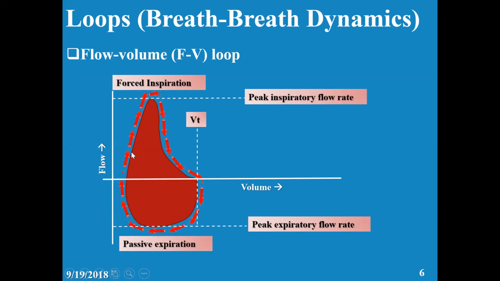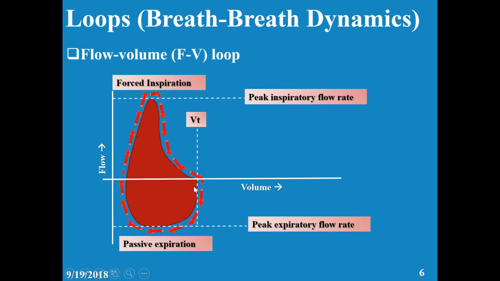Then the flow decreases. So flow is increasing, then at a point there is no change in flow, the same constant flow. Then the flow decreases until we reach a point of no flow. Then the flow goes out until we reach a maximum point, peak expiratory flow, and then goes back to zero. Once you reach maximum flow in, you get the maximum tidal volume, because the volume is the flow over time. So this is our volume.